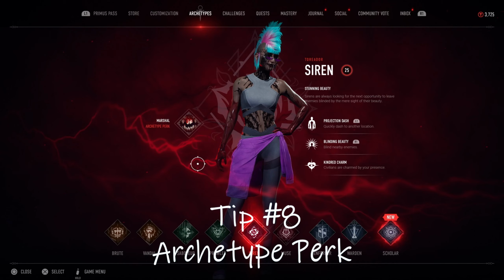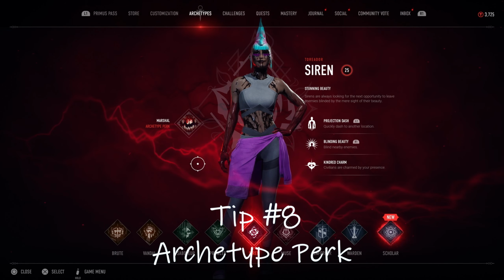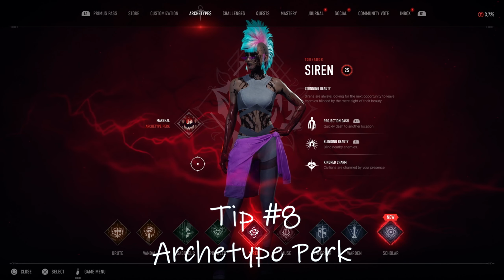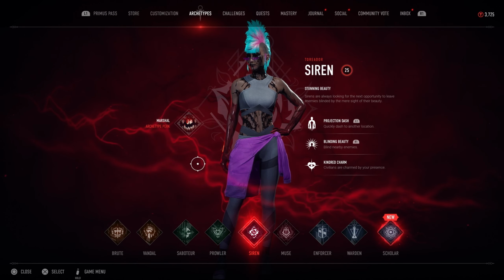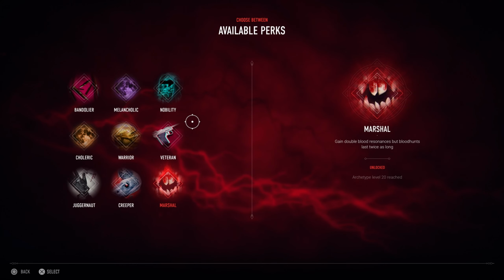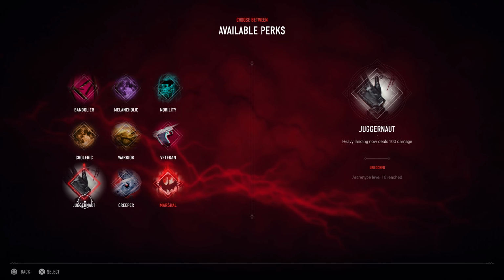Pro step number 8, archetype perk. You always want to make sure you pay attention to your archetype perk, and you always want to make sure you study which one is the best for you. Every character has different archetype perks based off the character, but what you can do is find which one is best for you. The more you level up the archetype, the more perks you unlock. You find which one is better for your play style, and you apply it to the way you play your character.